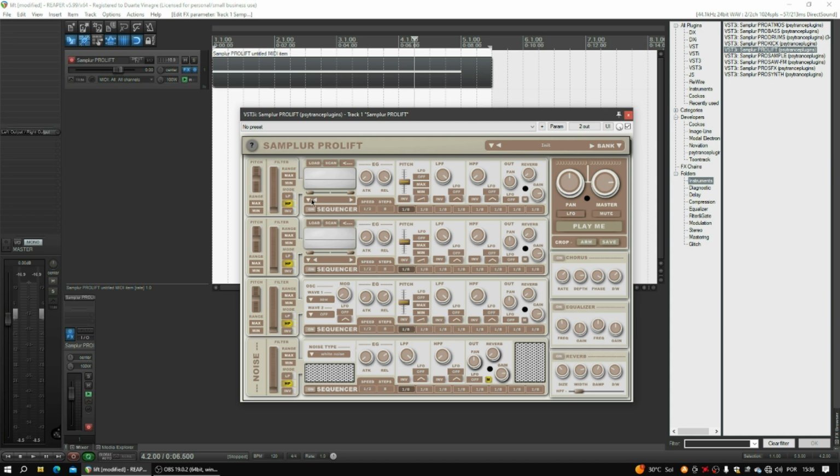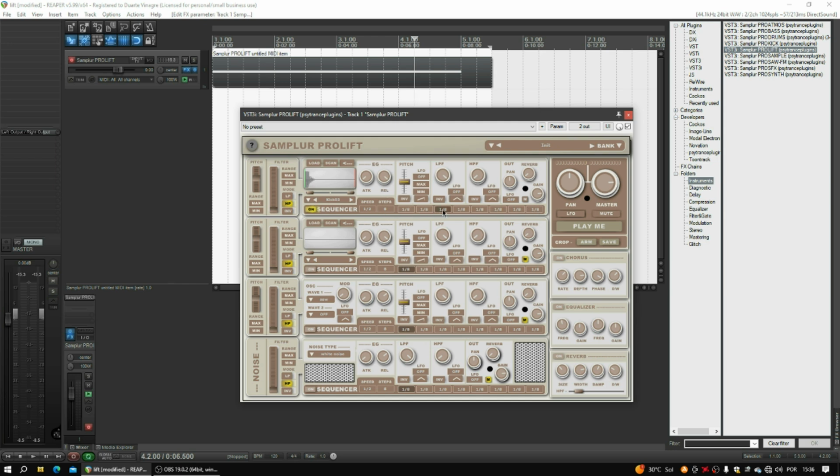First of all, I will add a bass drum. Let's see, mute these ones and see. Okay, let's try a different one. Okay, this one sounds good. Okay, so what I do now is to create, right here you have the speed and the steps, and I will create a pattern for the kicks.